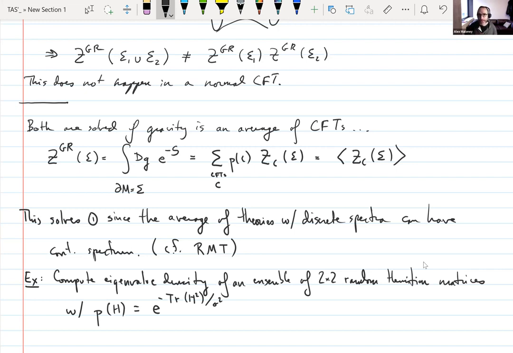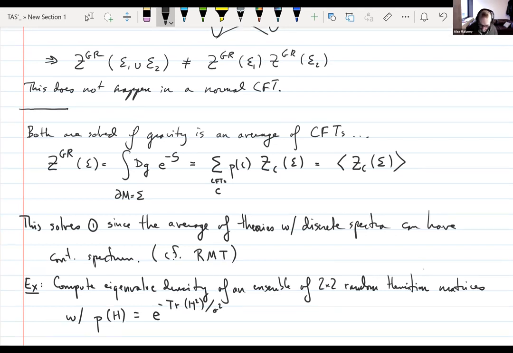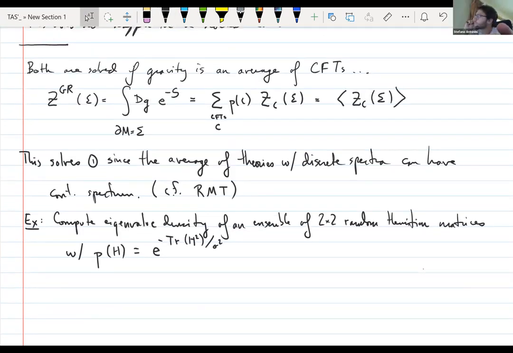But in fact, there's an entire theory of random matrices where you consider not just 2 by 2 matrices, but n by n matrices. And you consider not just Gaussian probability distributions, but very general probability distributions. And in fact, I don't want to spoil what's going to be discussed next week, but it turns out that there is a theory of gravity, namely Jackiw-Teitelboim gravity, which is a theory of gravity in 2 dimensions, where it can be proven with some degree of rigor that the gravitational path integral, in the sense that I have written above.